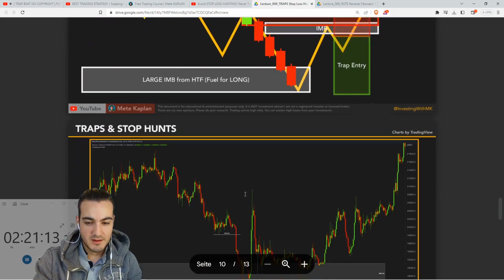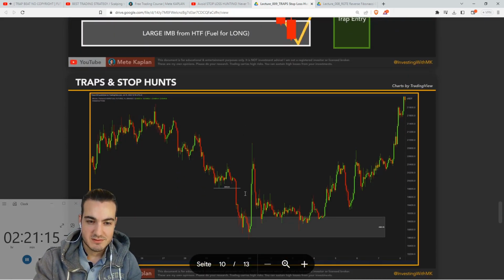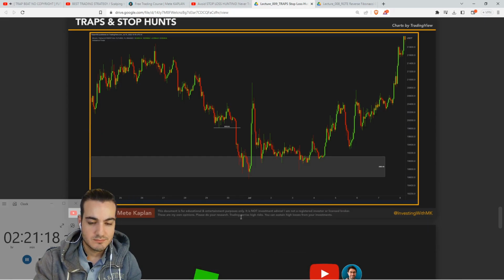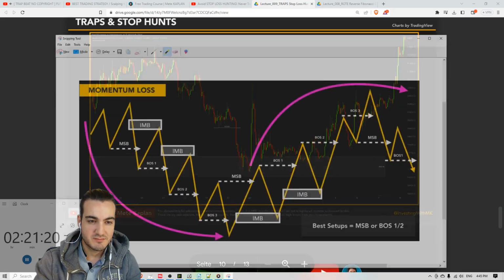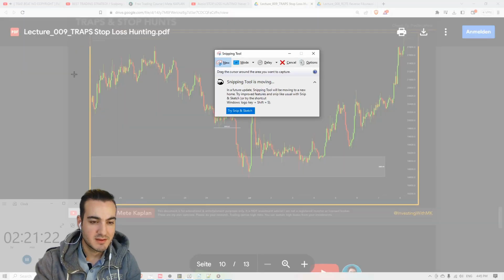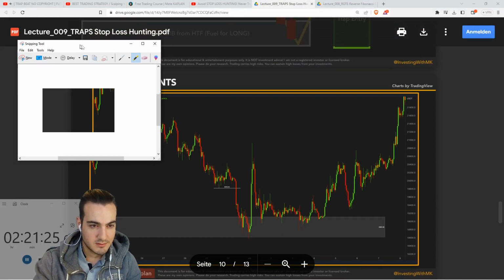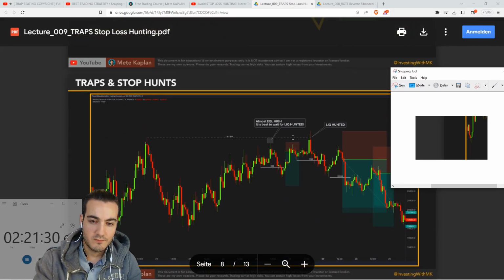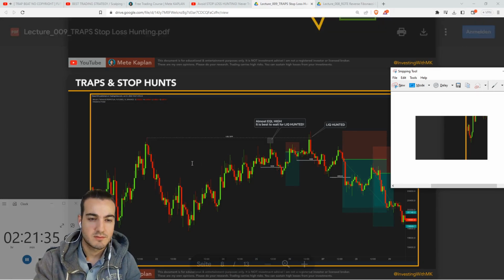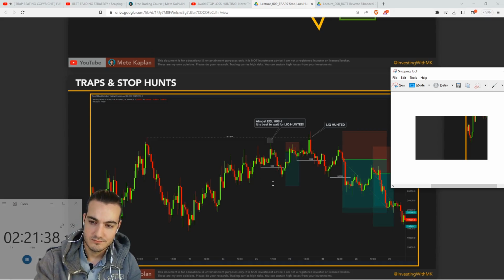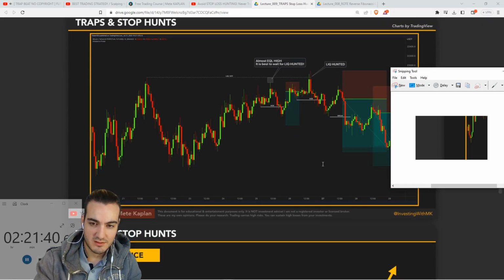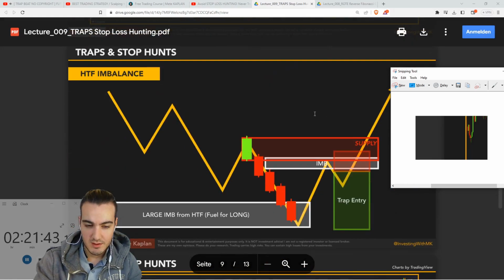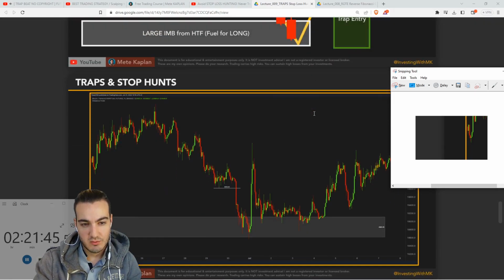All right, I think I identified probably the two most important pieces of advice in this lesson. First one would be the equal high on the higher time frame. Almost guaranteed to be liquidity hunted. And the second one is what I will refer to as the power bar effect.